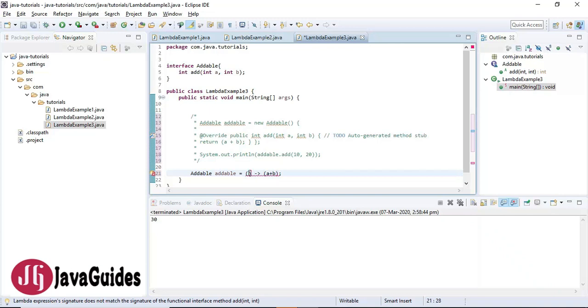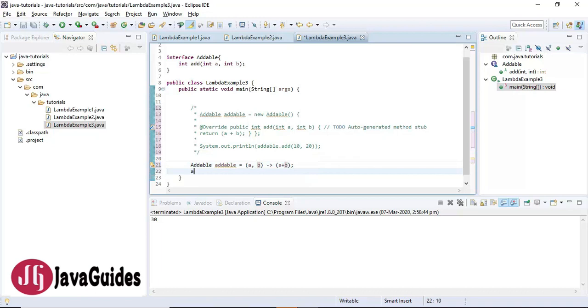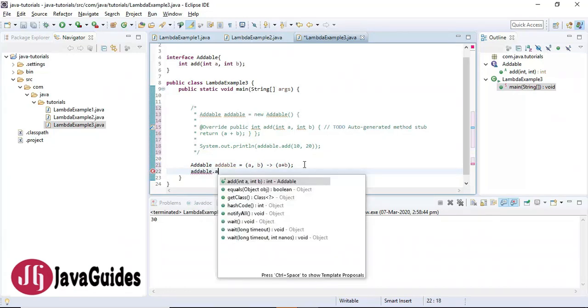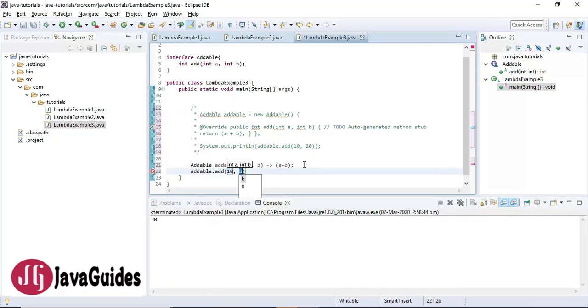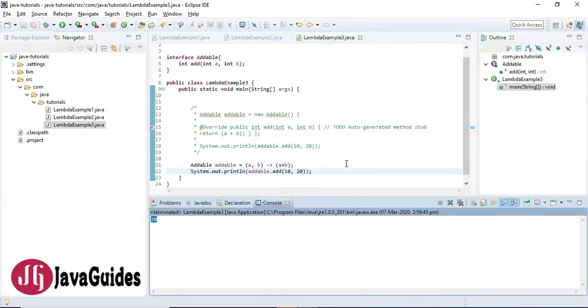And here I am just passing a comma b. Okay, and here I will call the add method, and I'm going to pass 10, 20, and here I will provide a sysout to simply print the addition of these two numbers. Great, now run this program. Look at here, the output is 30.